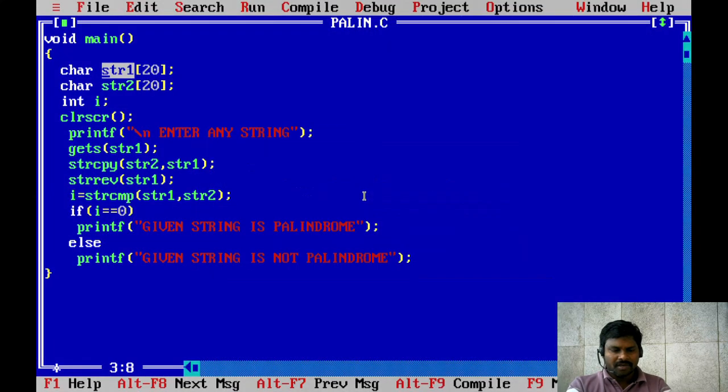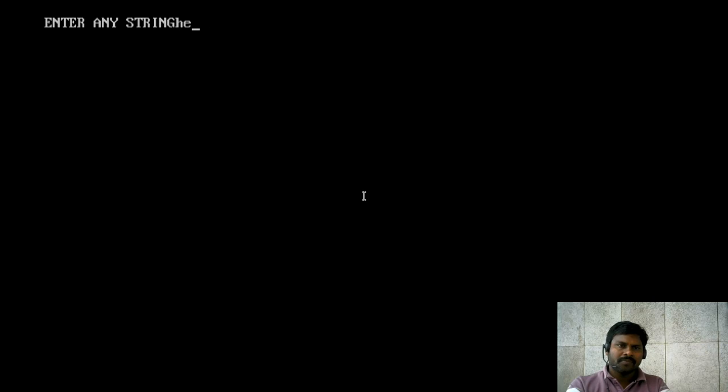The reverse is madam, compare, return 0, Alt F5, given string is palindrome. Once again I am giving hello, reverse E L L E H. Now here compare H and E, negative value, i value is not equal to 0, condition false, then given string is not palindrome. Alt F5, given string is not palindrome.